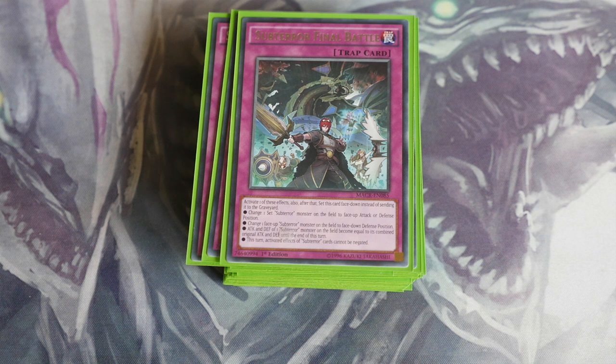Change one set Subterror monster on the field to face-up attack position or defense position. Change one face-up Subterror monster on the field to face-down defense position. Attack and defense of one Subterror monster on the field becomes equal to its combined original attack and defense until the end of this turn. This turn, activated effects of Subterrors cannot be negated, so it's very, very nice.